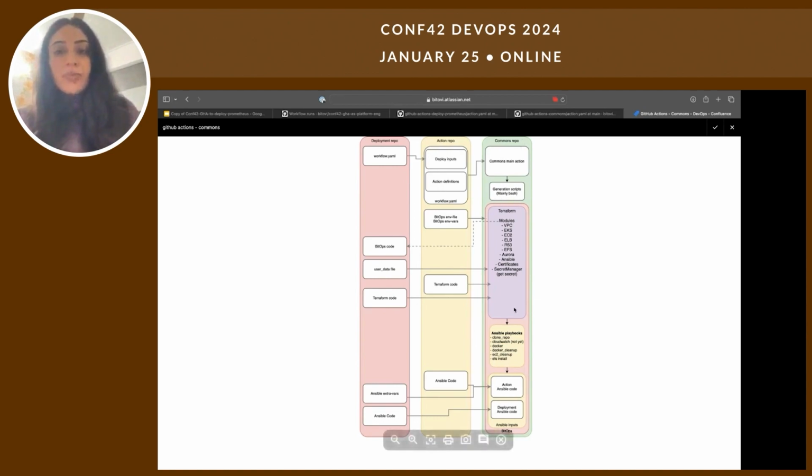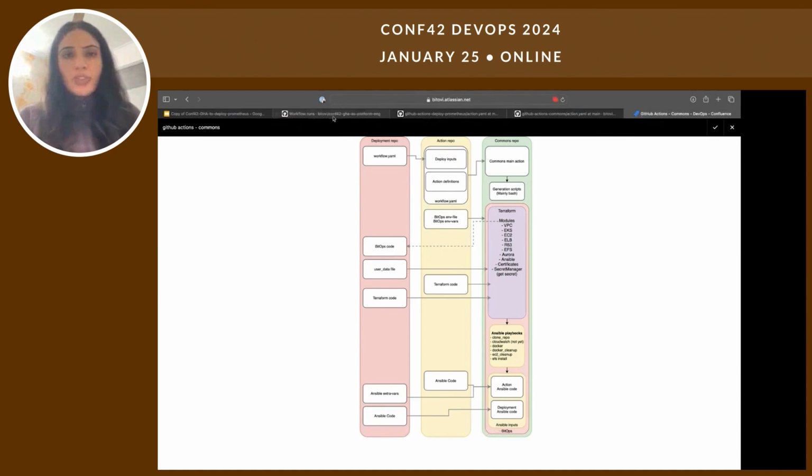Commons is a wrapper around BitOps. BitOps has Terraform and Ansible baked in as containers. Commons also makes sure to organize the structure of the repository by merging the content of the deployment repository and the action repository. Commons also exposes the output in a way so that it can be reused. This is all about the deployment repository, action repository, and Commons repository. You can very easily leverage the power of Commons and the action without setting up any of the IaC tools.